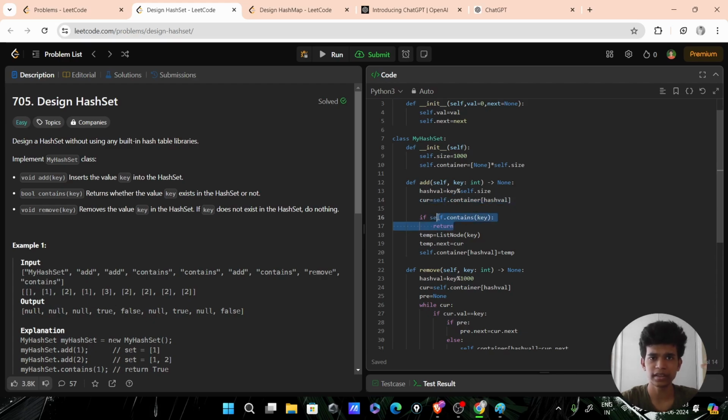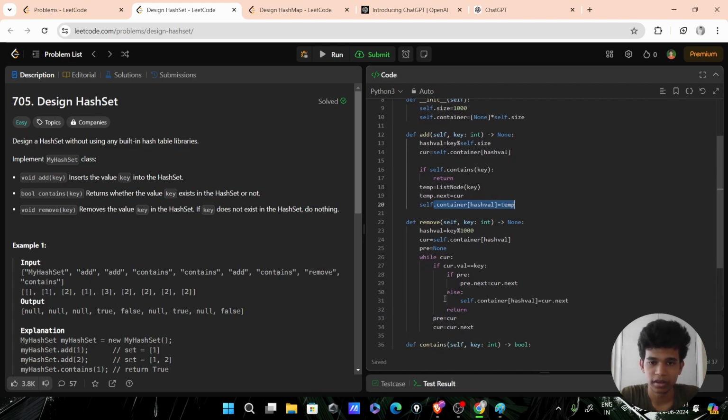If the hash set already contains the key, then we don't want to do anything, just return. If not, then temp is equal to ListNode of key. So I am creating a new node. Now temp.next is equal to current. Now connecting this new node's next to the current starting point, and making this new node the starting point. That's what the next line says: self.container of hash value is equal to temp. That's it. Right?